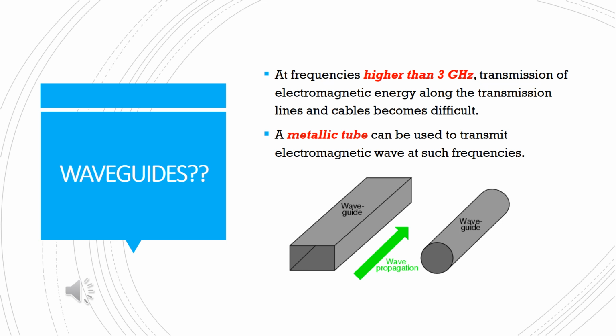So let us start by seeing what a waveguide is. In Units 1, 2 and 3, we saw the propagation of waves through transmission lines. We saw the characteristics of the voltage and current, and we derived various parameters of the waves when they propagate through a transmission line. But as the frequency becomes higher, the transmission lines are not very efficient. Hence, waveguides, which are closed conducting structures, are used to transmit the electromagnetic waves. The waveguides are metallic tubes through which the electromagnetic waves travel from one point to another.